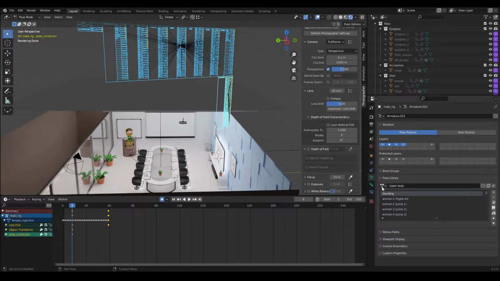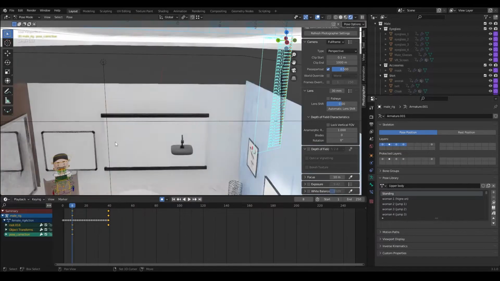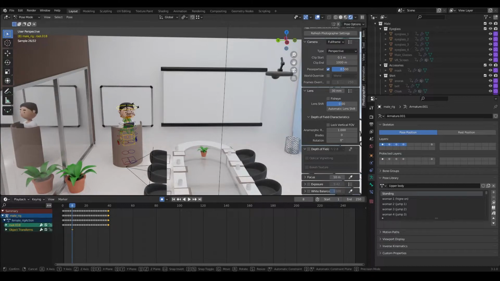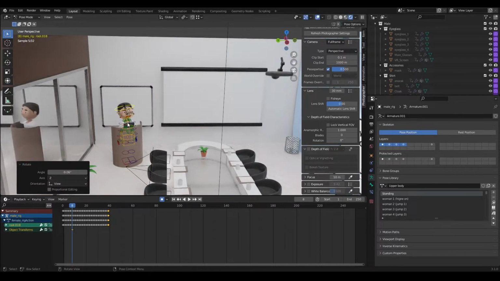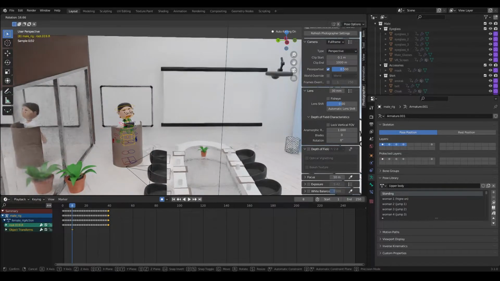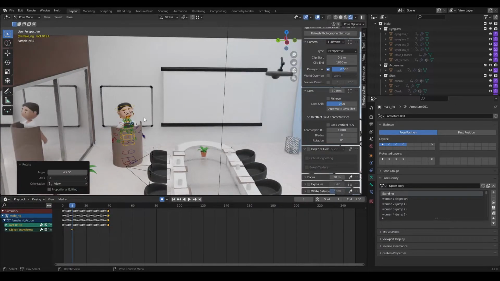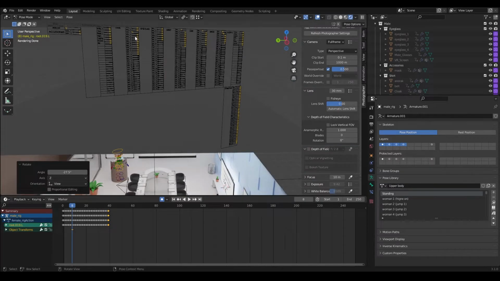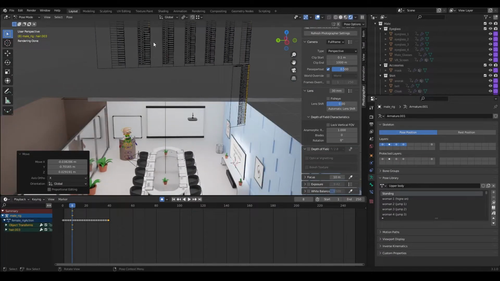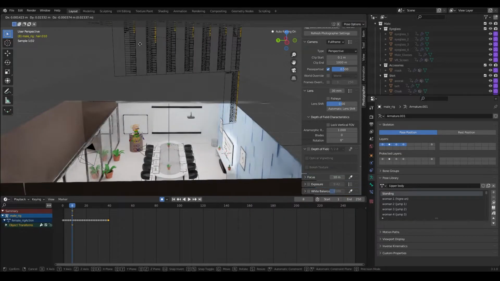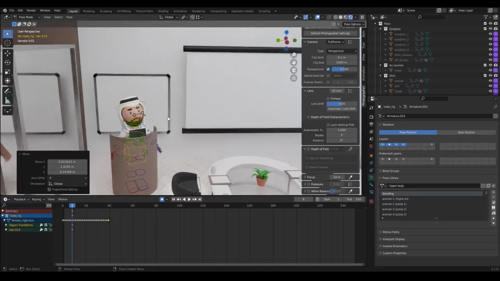I have all the poses with me. So if I don't like some pose, I can change it. I can change the bone if I don't like it. For example, he's moving a little bit, like the head, the hand, just to give you the idea that he's doing something. And right now I can change the character. Right now he's bald, so I'm going to change him. Voila! I have a new character in the room.